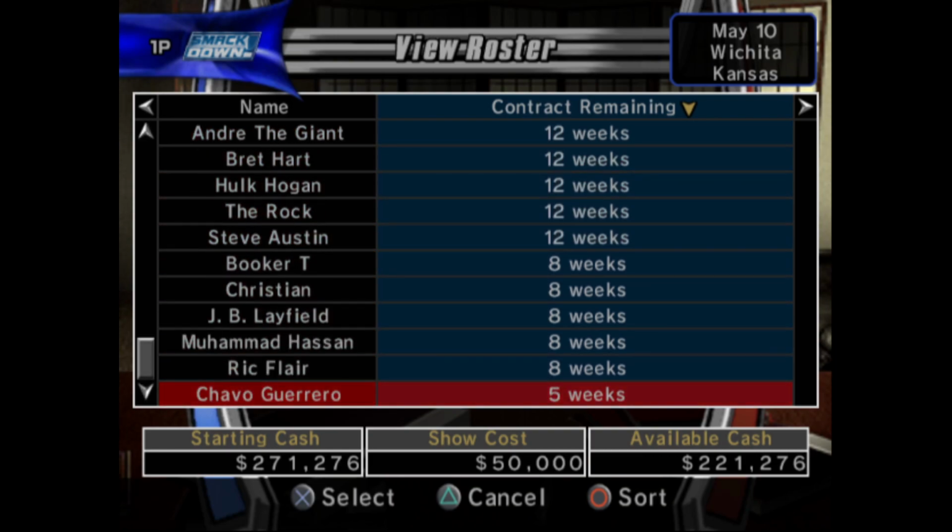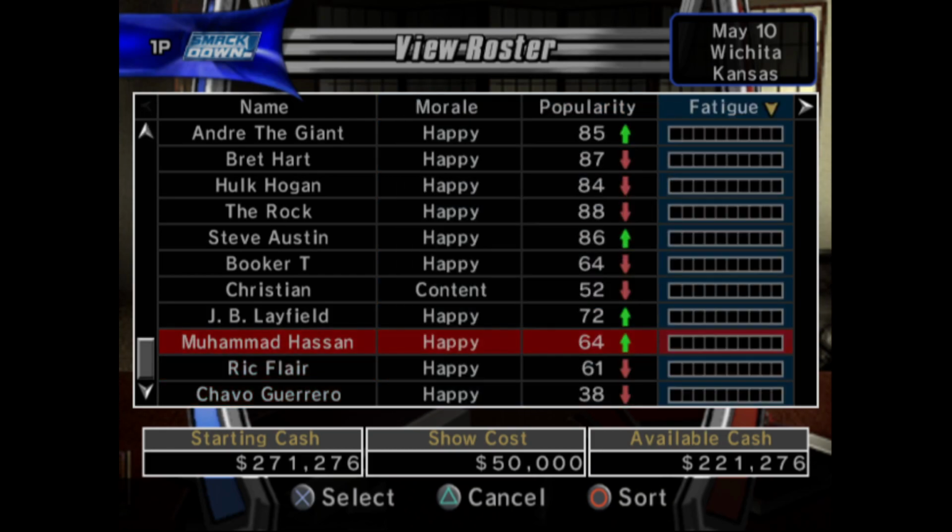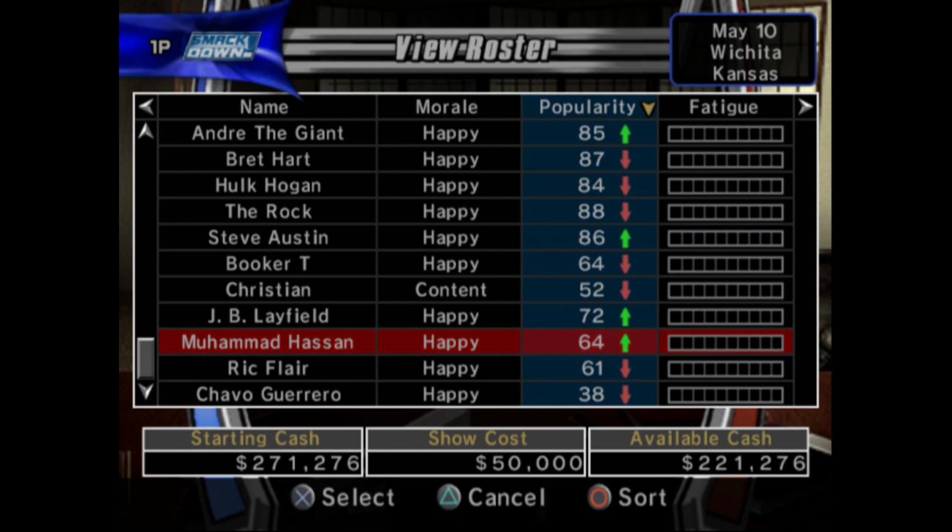So Chavo is going to lose for 5 weeks, and then you can hire another random jobber for 5 weeks to put Muhammad Hassan over again, if you really want to, or you can break your rivalries up when they're running thin and then change that up. And the thing is, you don't even have to keep Muhammad Hassan.